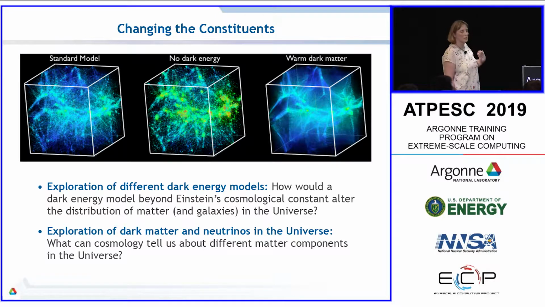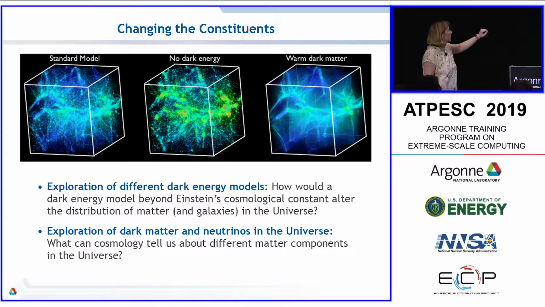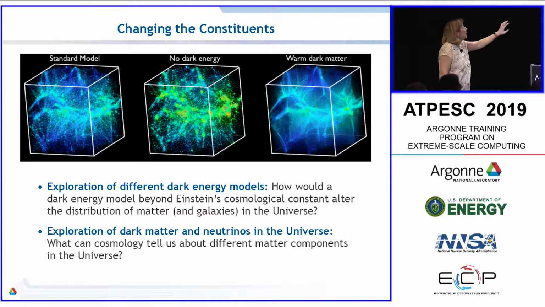The very first one is a standard model that I told you about. So it's the dark matter and the dark energy together. Then I said, OK, I want to switch off the dark energy completely. And what you see is that it's much more clumped. The colors, by the way, are velocities, but you can also think about them as densities. So the velocities and densities correlate. What you see is you have many, many more small clumps.